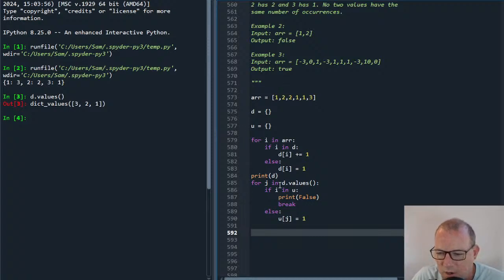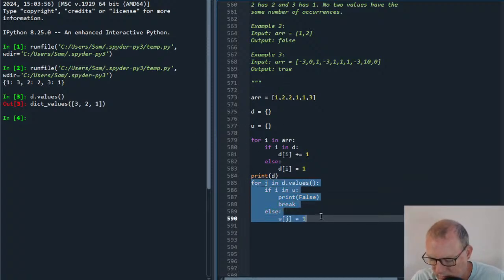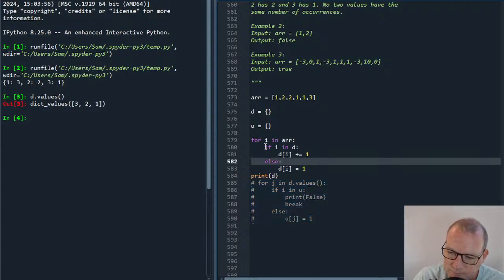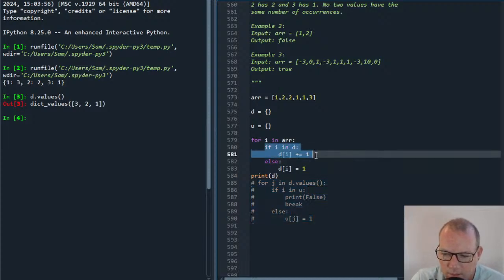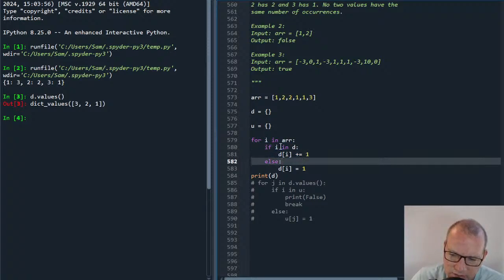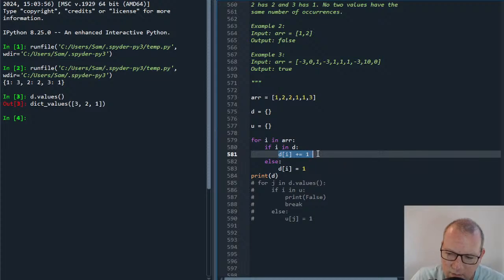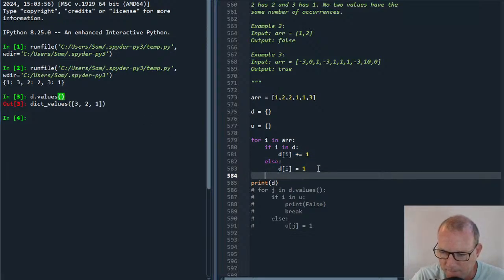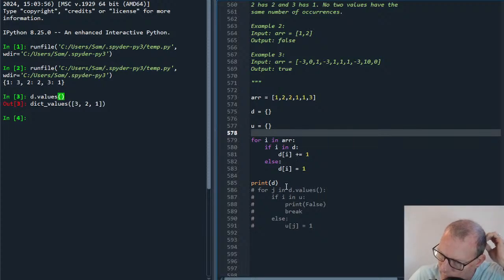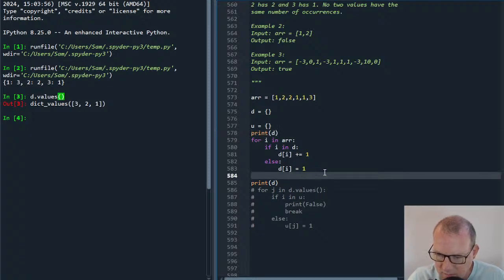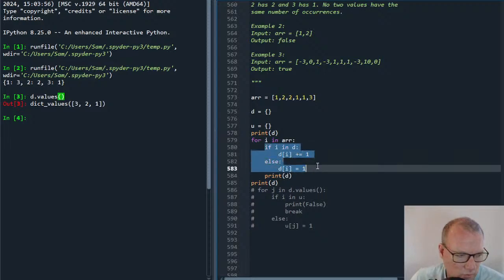So interesting. So all right, let's slow down. Let's go over this for Peaky. So I'm checking if I is in dictionary, then increment by 1. So if you look right here, if we go through the first time, how about we print it here? Let's do this incrementally. Print D and print D. So we're going to print D a bunch of times.